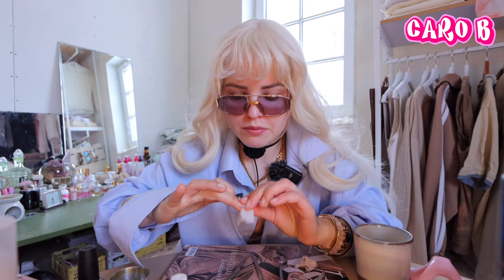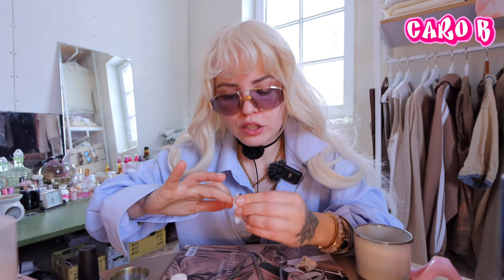Doing your own nails is such a nice skill to have. First of all, you can save tons of money skipping nail salon appointments, and also there are so many unqualified nail techs out there who will just ruin your nails. Because I've been in the industry, I've seen so many crappy technicians — there's no way I'm gonna pay to go to the salon and have somebody do a sloppy color on my nails.